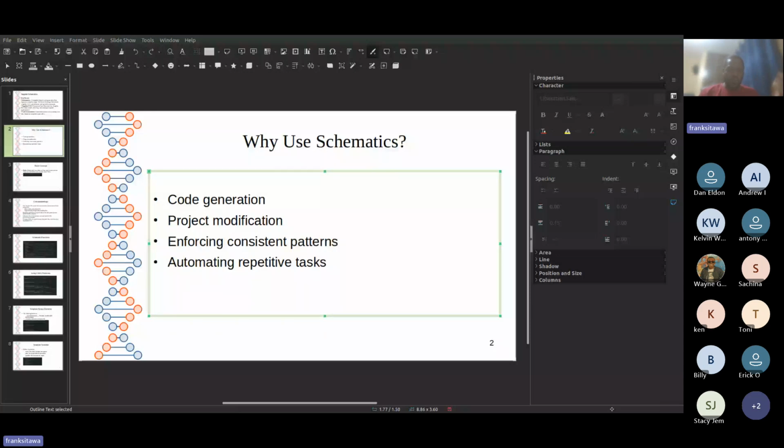So the main functions we are going to look at are apply, branch and merge, chain, merge with, move, rule, strings, URL. You can also rename template files. The way we store the files is with a .template extension, but when the code is generated, we don't want the .template. So we are able to rename the template files, and we are also able to apply templates to the files.